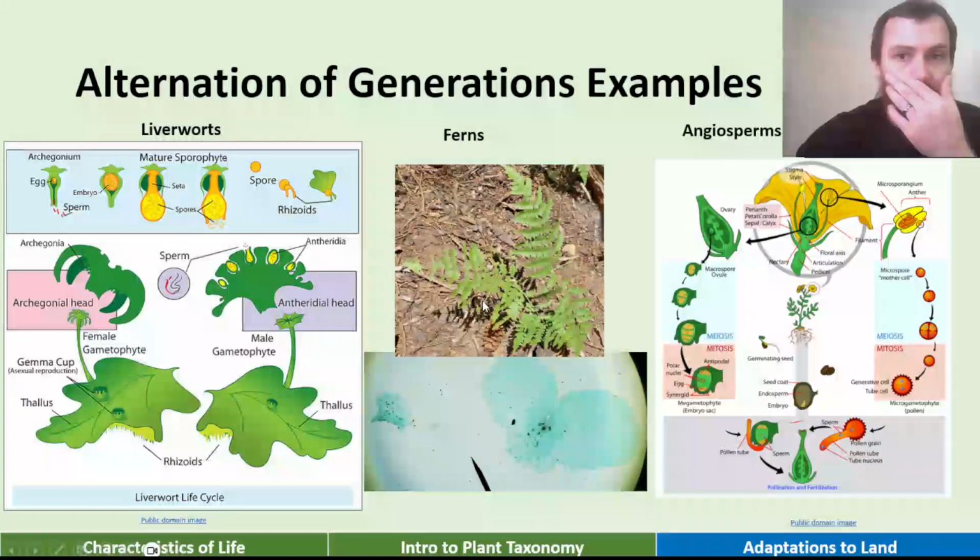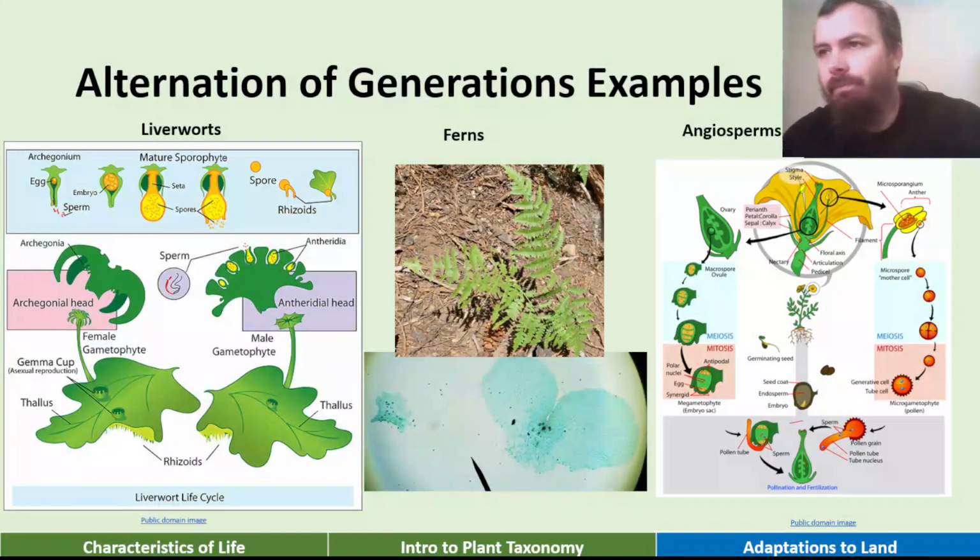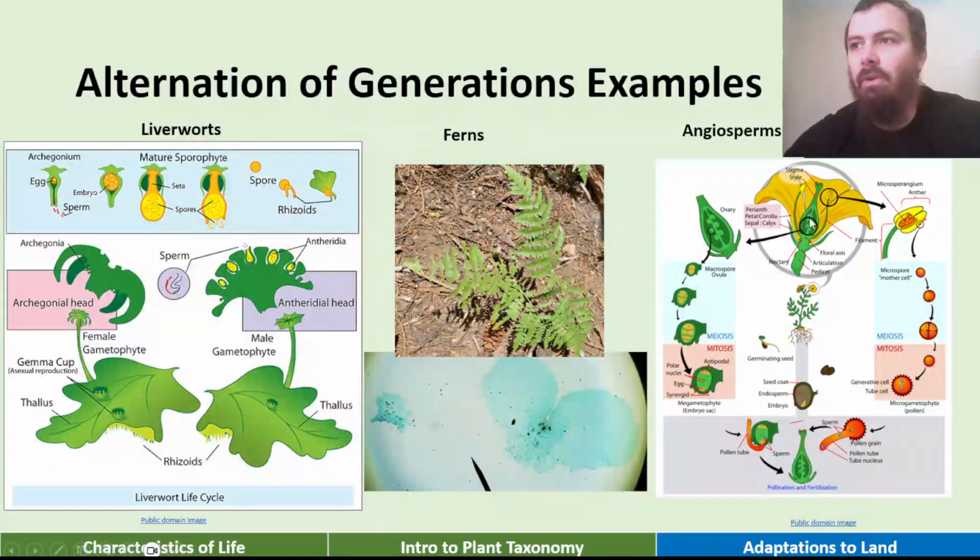Now, it's different when we talk about angiosperms and gymnosperms, the seed plants. Over here, you can see a flower. The flower tells us it's an angiosperm, right? Now, the flower here, and the whole plant itself, is the sporophyte. The flower is going to produce pollen through the anthers, and inside the ovary is going to be an ovule. So we'll follow the male pathway first. You don't have to know all the little details about it, but you need to understand the alternation of generations.